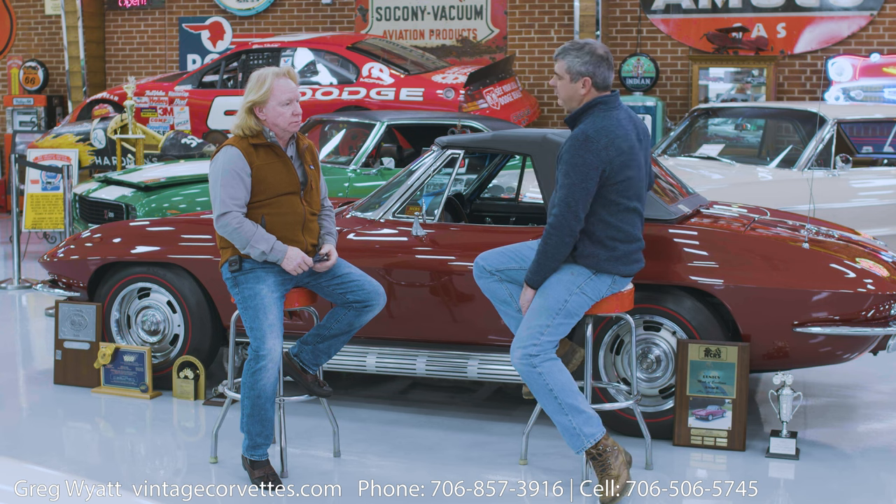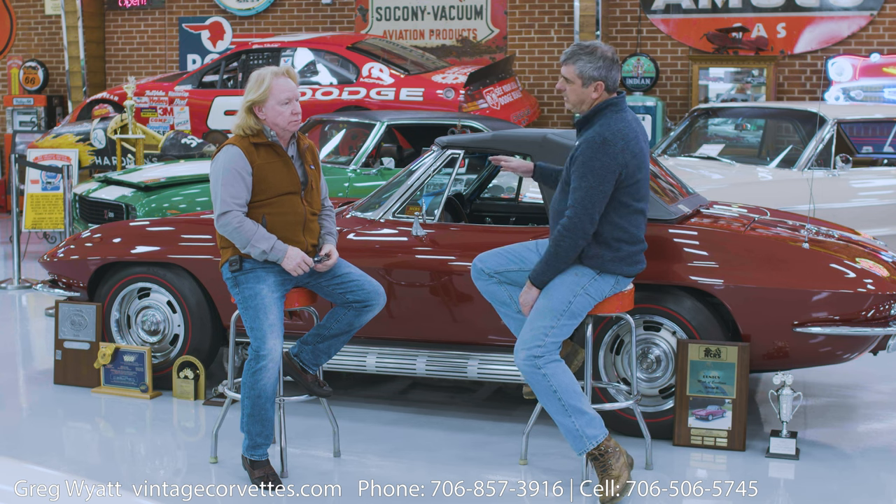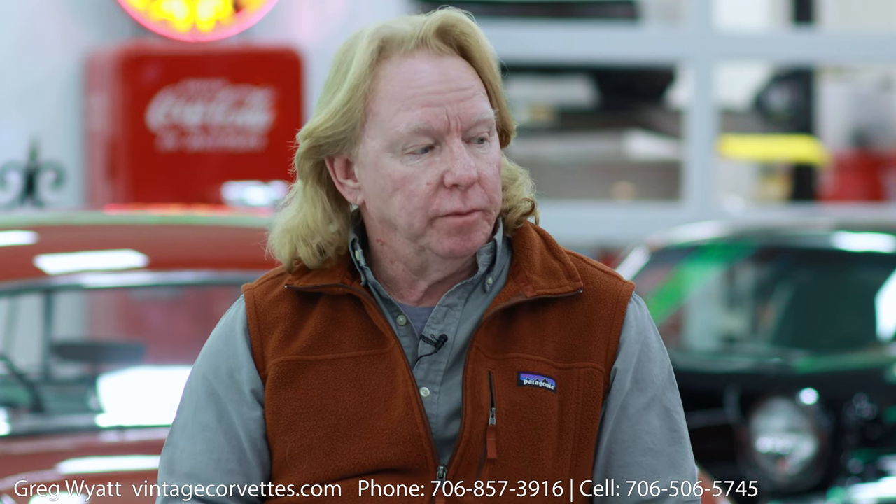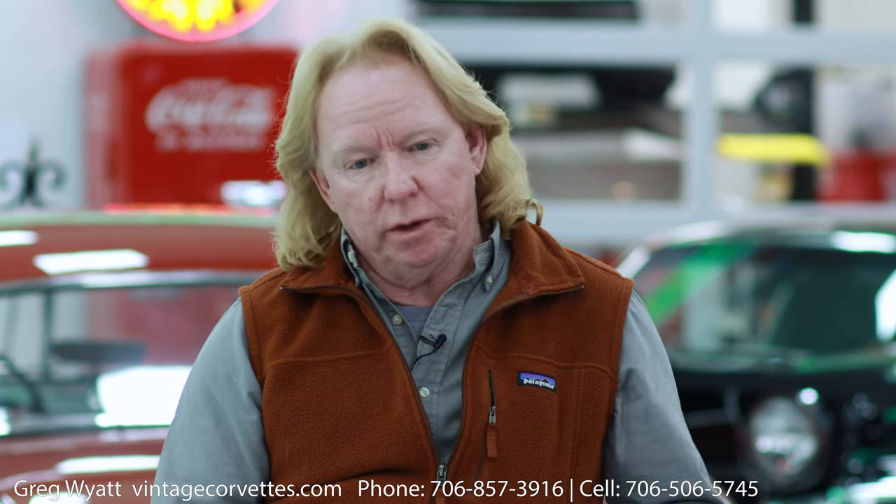As they went along, there was more paperwork to prove what the car actually is. Part of earning this award, they're going to look at this tank sticker, they're going to look at this invoice, they're going to look at the car, and then they're going to make sure the car is as correct as it was the day it was produced — when it was new. The awards, the tank sticker, and all the paperwork also have the VIN number of the car on them.